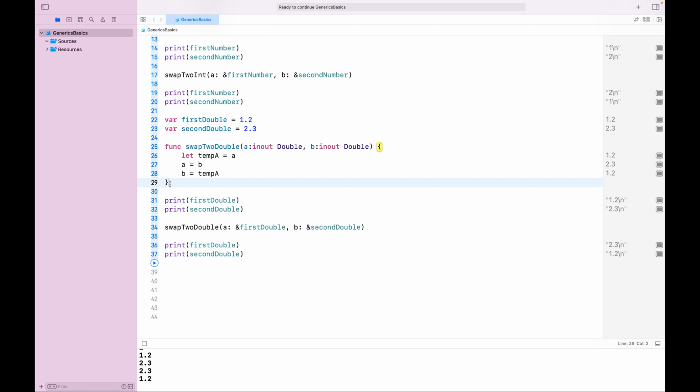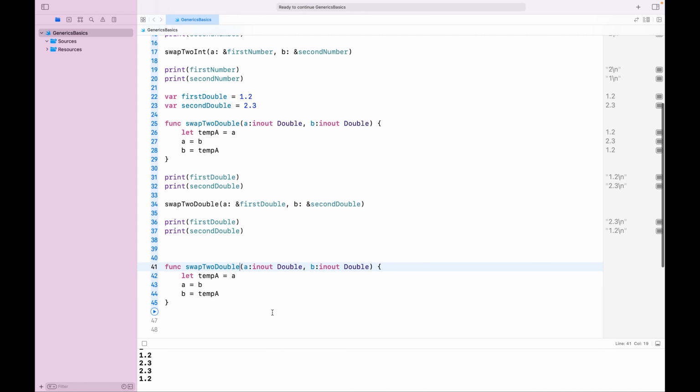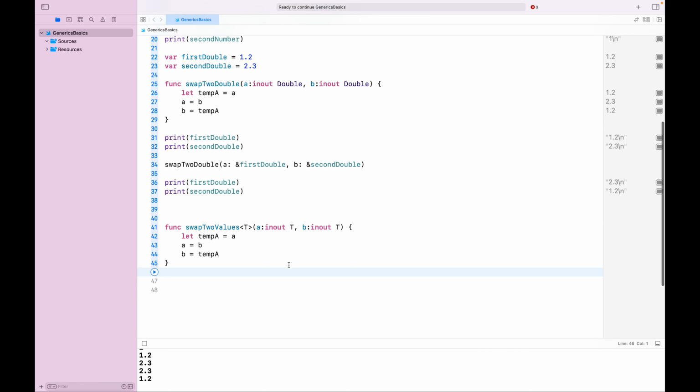Let me just copy-paste this from here, swap two values, and to define the type, we have considered T here. T could be of any type. So now instead of double, we need to pass T here. Yes, now this should be fine.